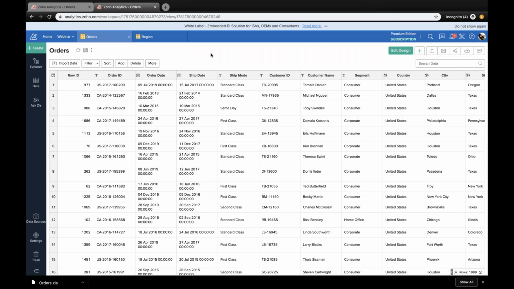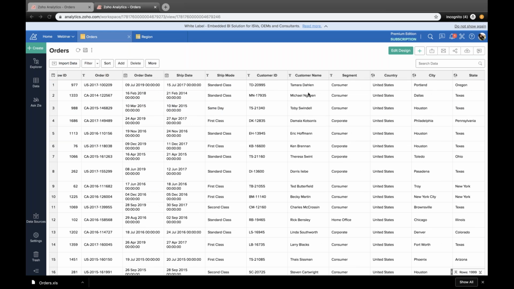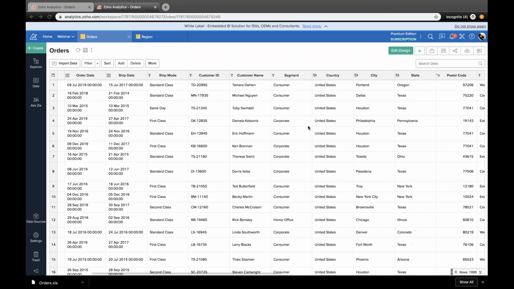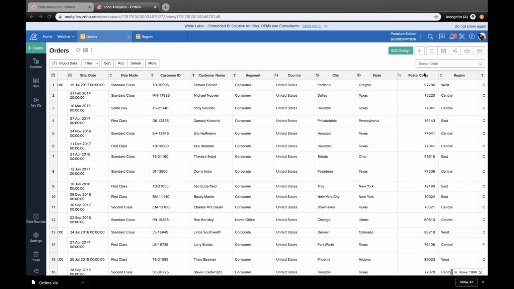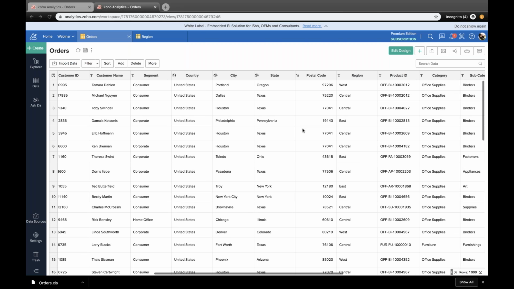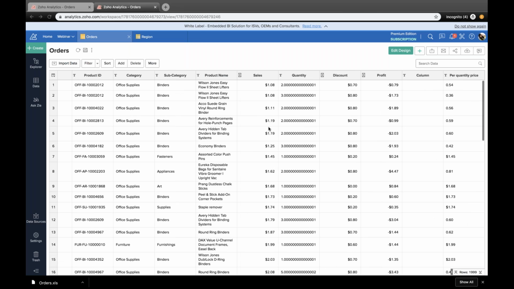Going back, the next thing that we are going to see is in Zoho Analytics, you have an option to create some formula. So if I had to calculate anything, I can make use of this formula column option. For instance, we have sales here, right? We have sales, we have profit, right? So if I would like to calculate anything, so I just wanted to know the 10% of the sales amount or 20% of the sales amount. So I can easily do that using this particular formula column option.